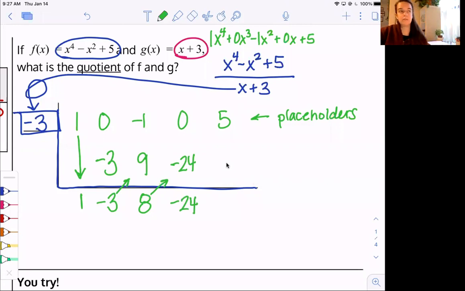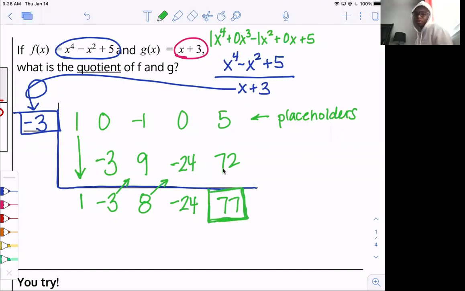24 is 2 times 12. So that's like 2 times 3 would be 6, and then times that 12 would be 72. That's kind of how I break it down. You can also use a calculator or memorize that 6 times 12 is 72. And then 5 plus 72 would be 77. Oh yeah, thank you, Antoine, in the chat. Perfect. So this last number, what is this last number? Why am I putting a box around it?